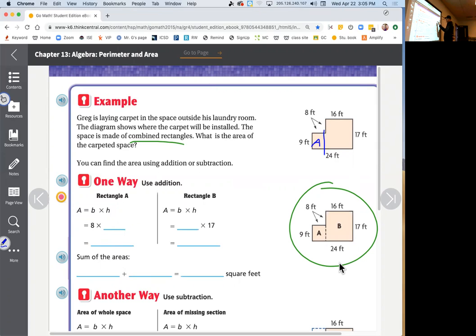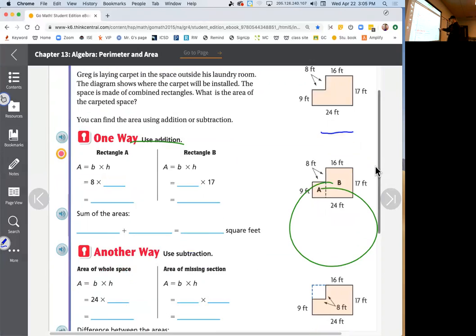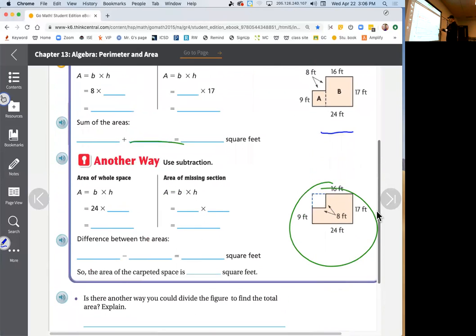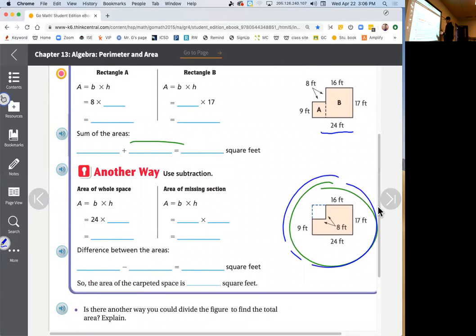And so then we did A and we did B, a smaller A and a bigger B. Is there another way you could cut it? You could cut it this way and you'll get the exact same answer. Or, if you notice right here, they did the rectangle of the whole thing, even that cutout spot. So they did 16, because 16, oh no, it's not. You notice what I did? 16 only goes from there to there. The whole thing is 24, so you have to go 24 times 9. We'll get to that in just a minute, though.